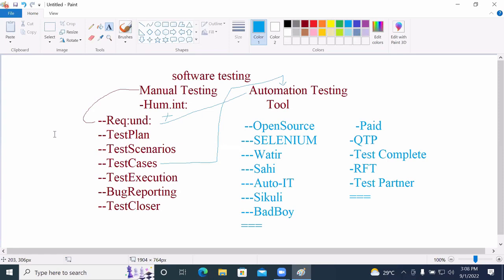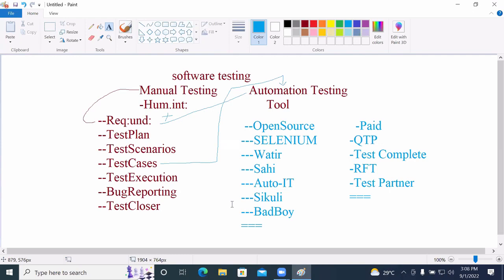These are all different types of tools. In a similar way, related to open source, we have Selenium, Watir, Sahi. There are a number of tools available in the market.